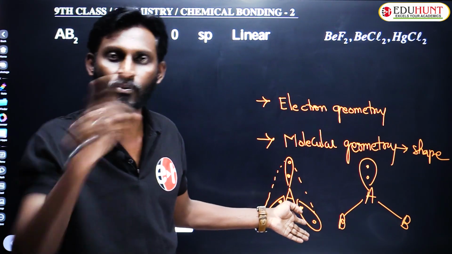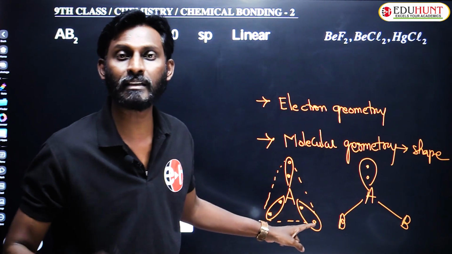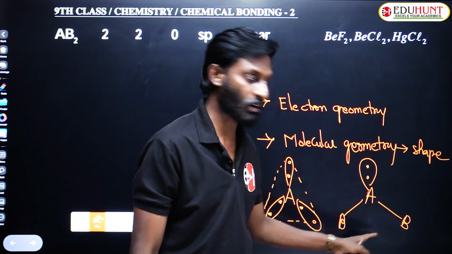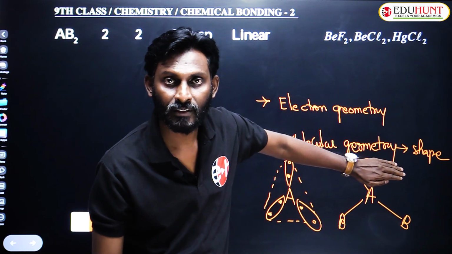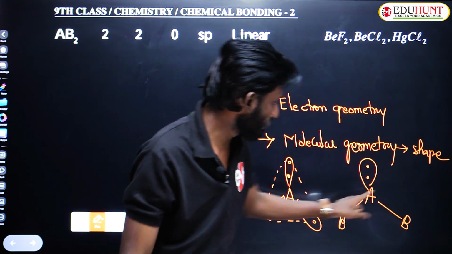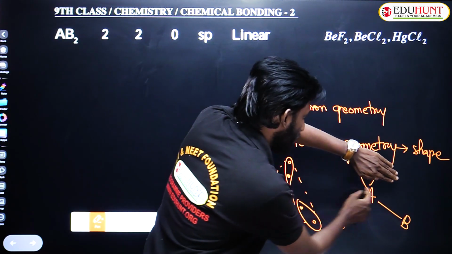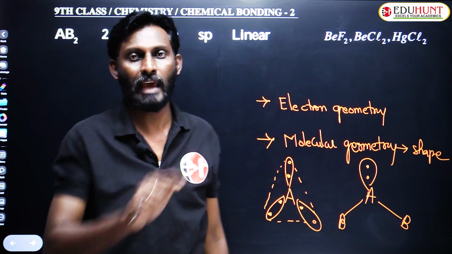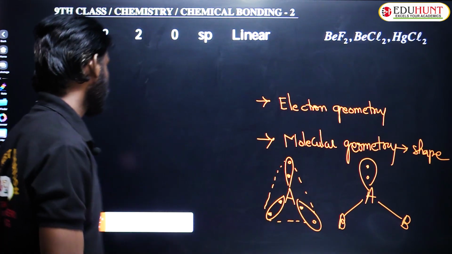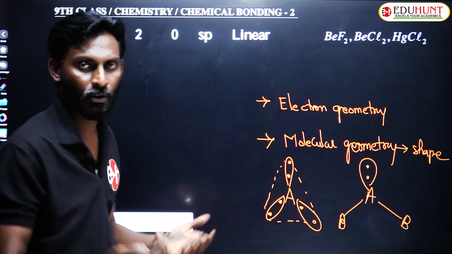All electron pairs together gives trigonal planar. But here among these electron pairs, one is a lone pair, so you have to neglect that. You consider only bond pairs. Then what is the geometry given by these 2 bond pairs? Angular or bent molecule. So that's the difference you have to keep in mind. Okay. Now try to take one by one example to understand the concept better.